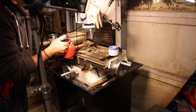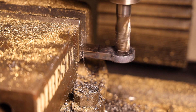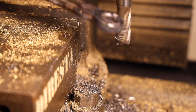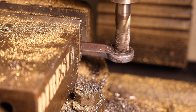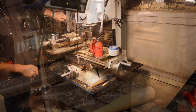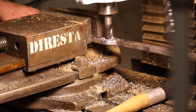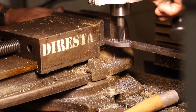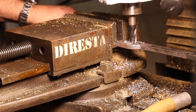Each one of those holes was intended to be for three-quarter inch rod and then five-eighth inch rod. Now it's funny — we're on the Leather Channel, and this whole concept was born out of this beautiful hide that I got from Weaver Leather. I believe it's a bridle leather. From time to time the guys at Weaver send me over a couple of different hides, and I really get inspired by seeing the beautiful different hides and various thicknesses. This one was so thick — it's an eight-ounce, nine-ounce hide.